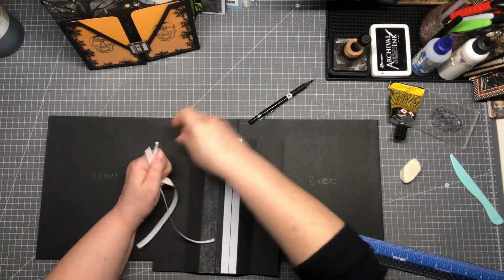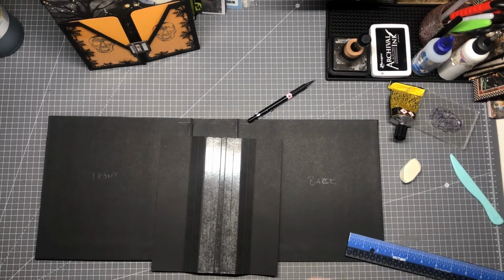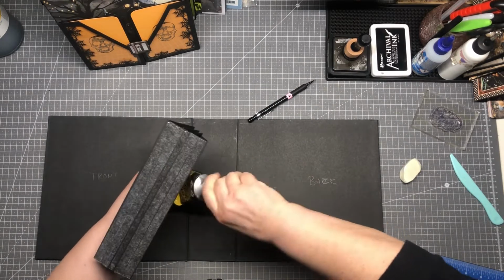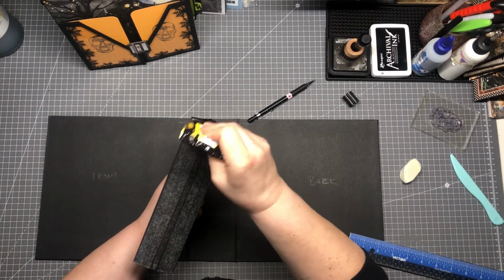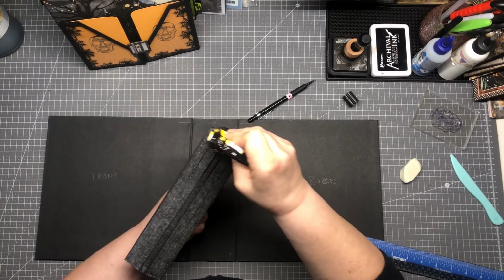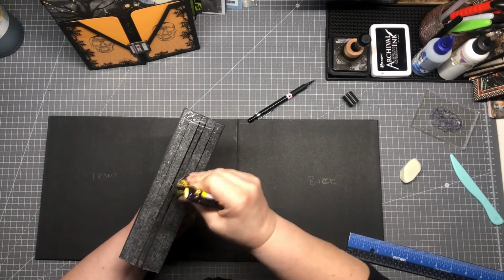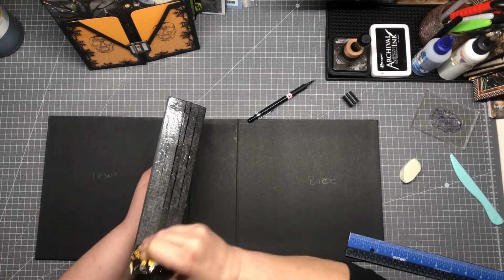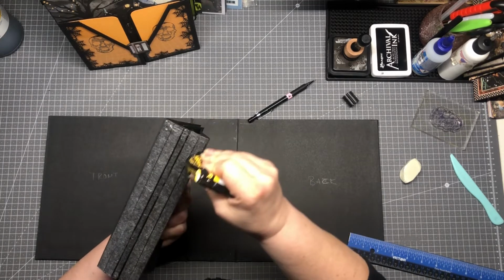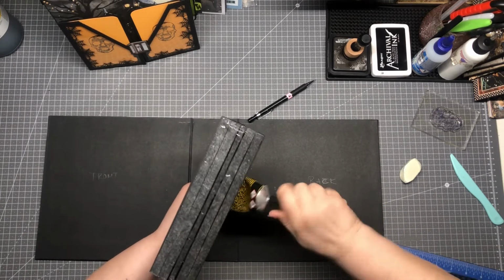And I think I will secure later on my binding with some brads on my cover. The brads will not be seen because we have this piece over our spine. This is for more security because the pages are really heavy. And I did this not on my first one. So I am always a little bit afraid that my binding will get damaged. So, I think this will be for the safety.